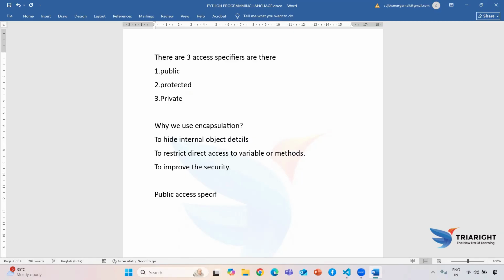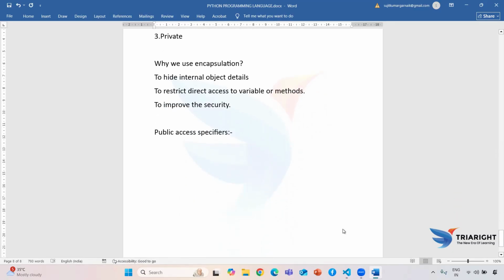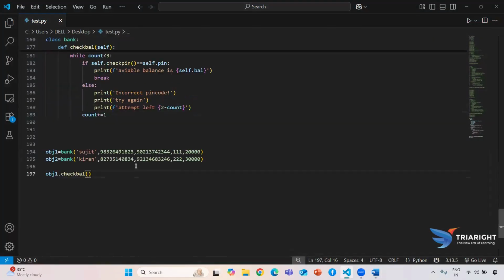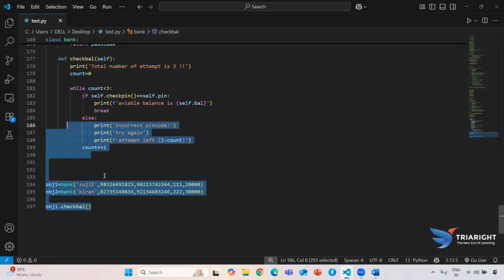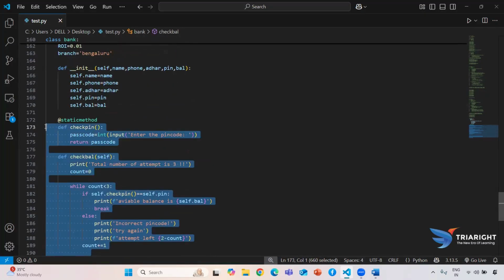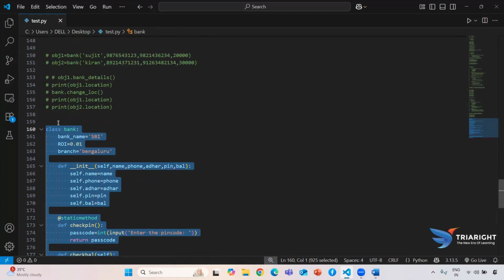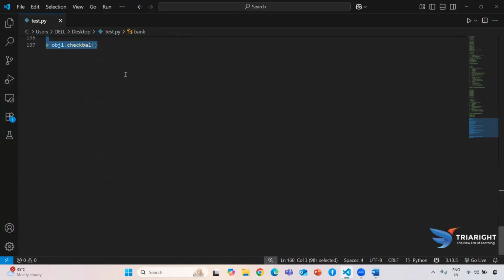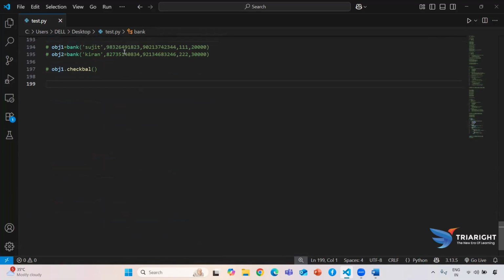Every time we use this concept with encapsulation. So first we are going to see it in VS Code, then only we can write the theoretical points. So first I need to comment out everything related to the static method. Guys, whenever we deal with OOPs concepts, every time we create a class and object. Here we are not taking a big example, because it will take a lot of time, so we take a small example to understand the concept in depth.